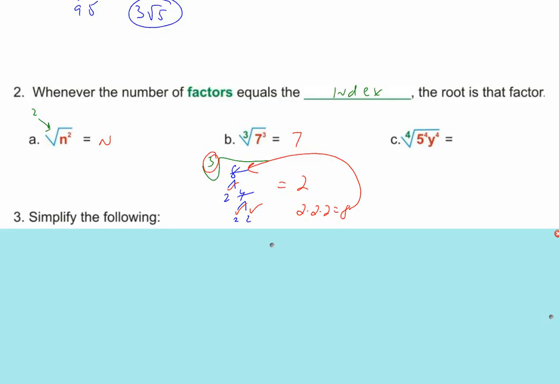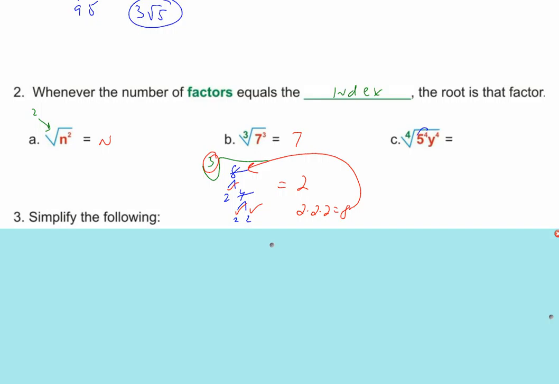Right? Look, that's all roots are. Don't make them hard. It's easy. Whenever you have as many factors as equals the index, the root is that number, because that's what number times itself that many times has the index. All right, I got to quit at that point. I'm hoping that's sinking in. It may not, and if it's not, oh well.